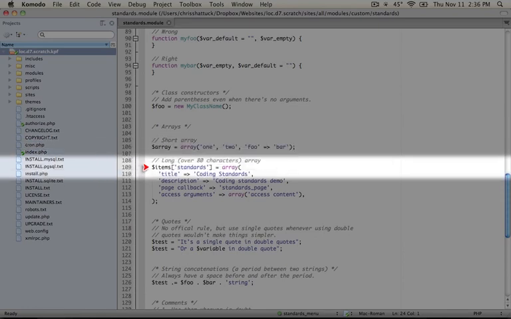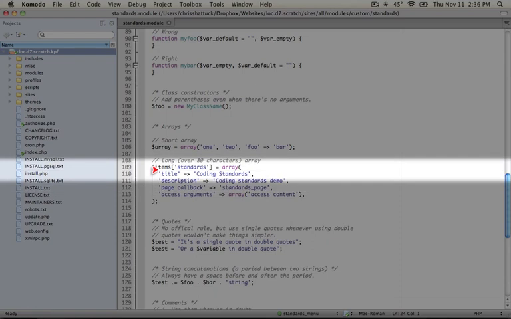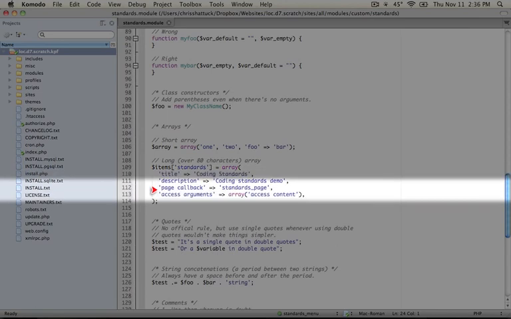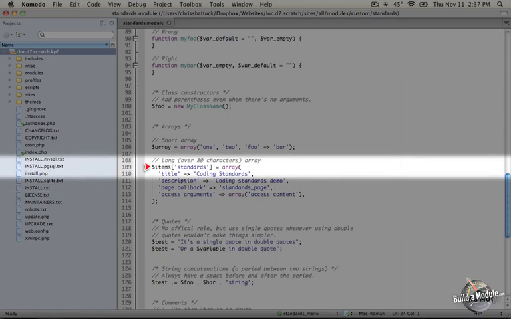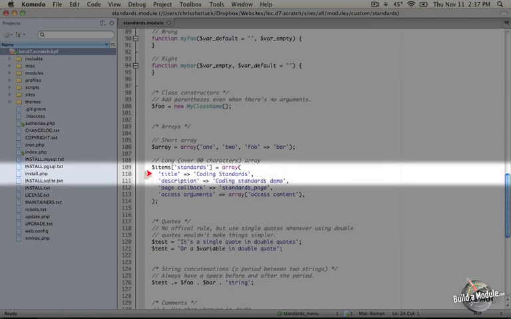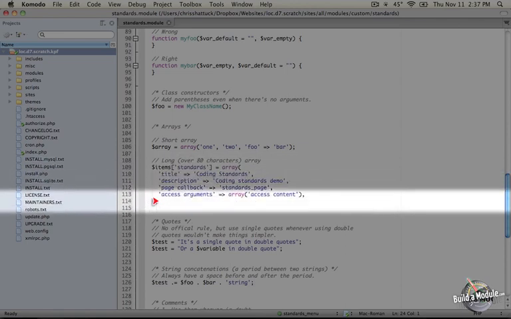However, when arrays get long, and they do an awful lot because Drupal uses arrays as metadata to a lot of the APIs, then we want to go ahead and split each item onto its own line. And this is particularly nice with associative arrays because we get to see what the key is on the left-hand side and what the value is on the right-hand side, so they become a lot easier to read. And you see there's particular spacing here, an extra indentation on all of the items that belong to the array, and then the closing parenthesis is on its own line.